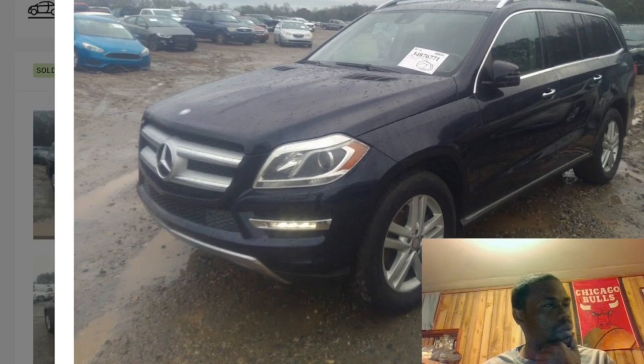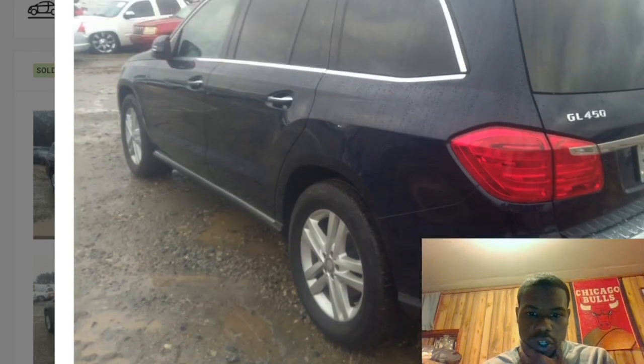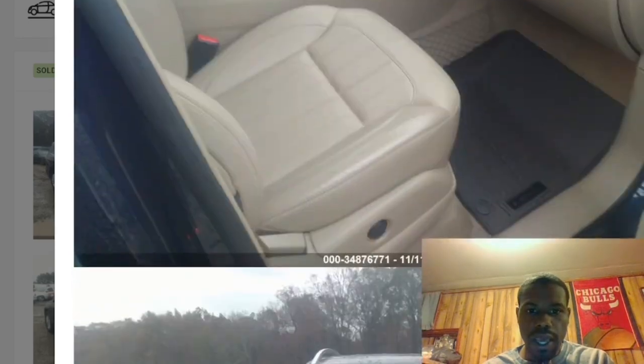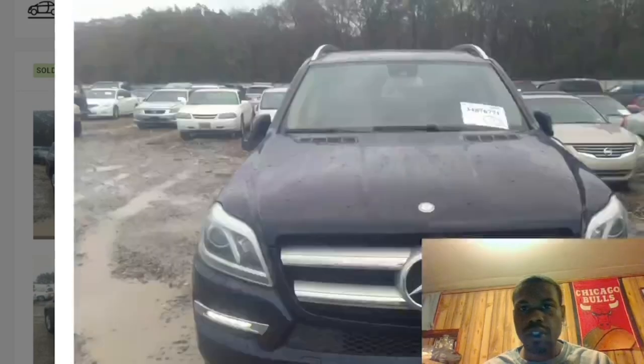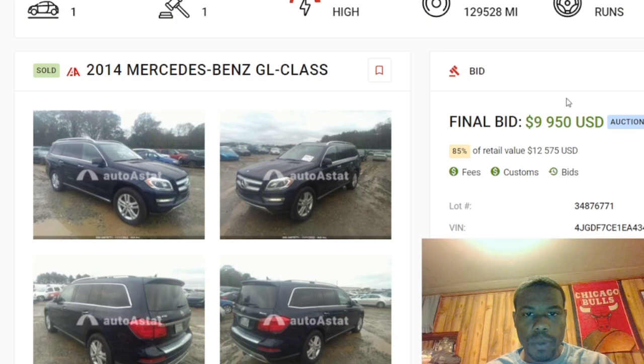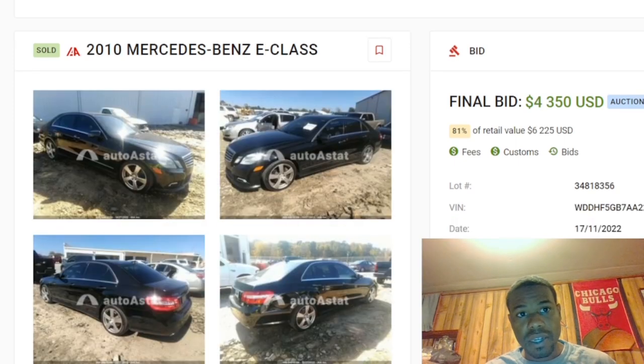I also want to check on that Ford Focus that I actually drove to Chicago. My auntie's had it here in Chicago and she hasn't had any complaints about it in a couple of months — y'all know, whdacademy.com. We drove it all the way from Georgia to Chicago. So for the 2014 Mercedes CL-Class at $9,950 — that's damn near $11,000. I just didn't like that it didn't crank up.